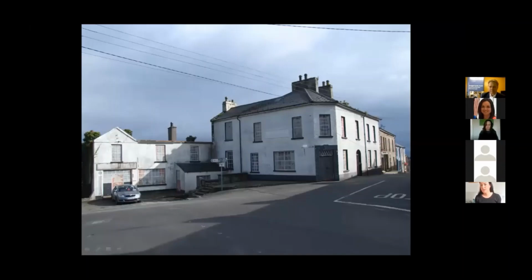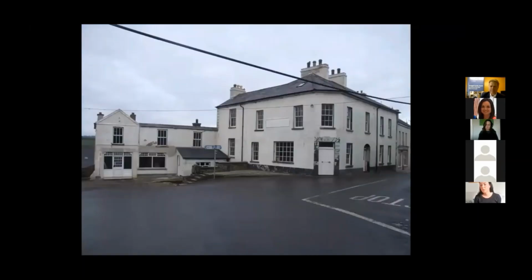So in terms of prioritising the works to this building, we re-roofed the building, repaired the chimneys, repaired the rainwater goods, and also we had to put in a first floor to tie the building together to ensure that it was structurally sound. The lower building there on the right-hand side was also almost ready to completely fall through. Again, we re-roofed it, we lost a chimney during the works, fixed the rest of the chimneys, and then there was vandalism. As you can see from the first slide, all the windows were boarded over.